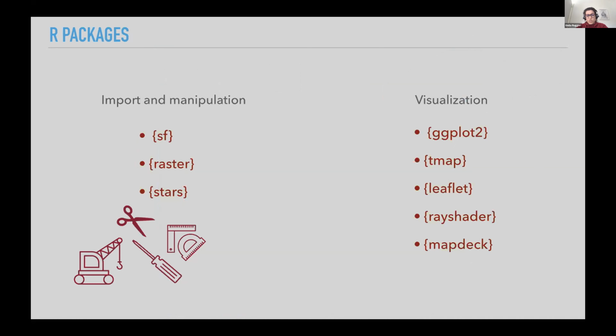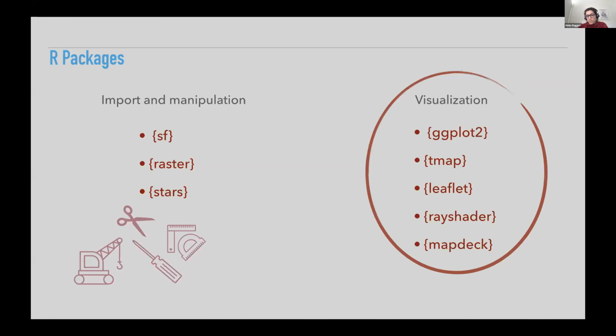So this is just a very brief introduction to the very basics of what you need to know to then use and visualize your spatial data. And the main two libraries are SF and raster. Stars is a new package meant for raster data, but when you have multi-layer rasters, for example, a multi-dimensional data set where you have one raster for each time in space. So if you want to do time series of rasters, but the idea is always raster, so there's not much difference there. So now let's go into the visualization part.